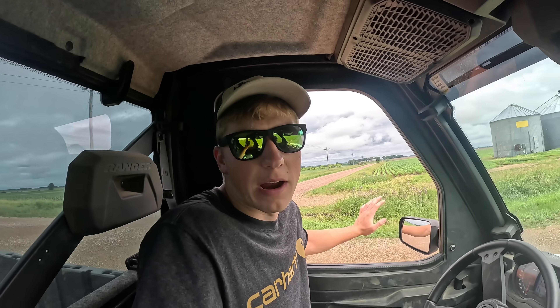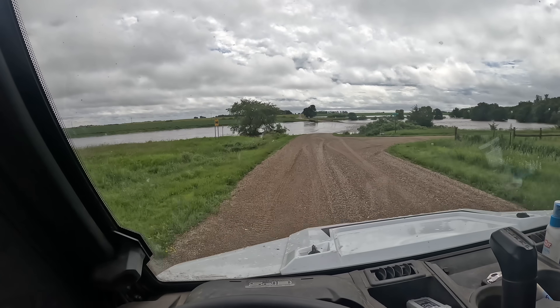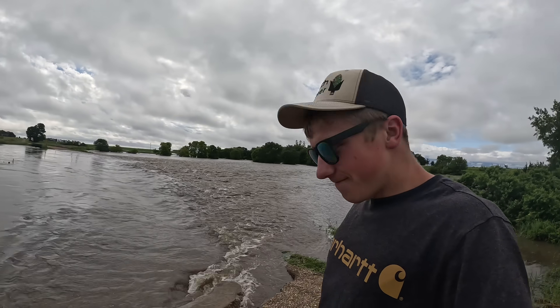This next road I'm going down — I already know the water is gushing over it since it's a really low area. It's also crazy that there's no barricade in front of this road. The reason there's no barricade: the county posted on Facebook late last night that they ran out of barricades — there are that many roads and bridges washed over. It's actually worse than what it was yesterday.